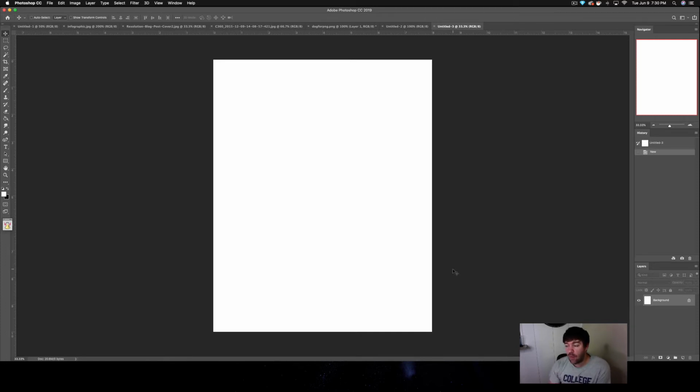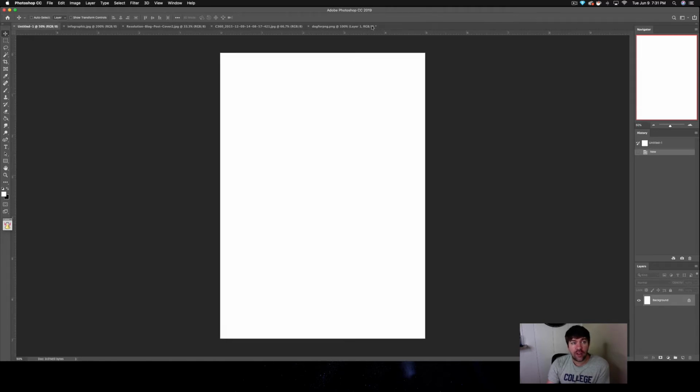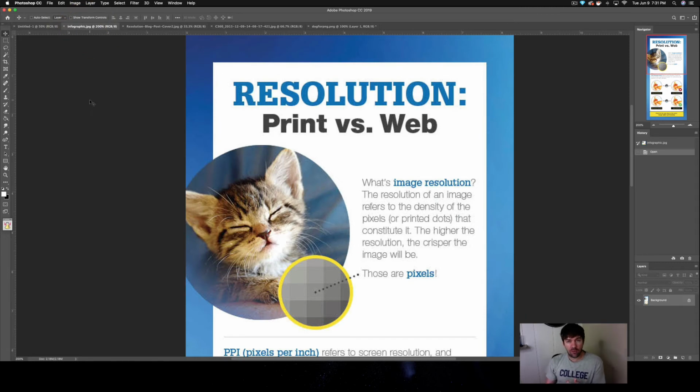Next part, resolution for web and online. We're going to get into the differences in resolution and what they are. You guys have heard of pixels, I'm assuming. So every picture that you see, whether you're looking on your phone, your computer, in magazines, on print, whatever it is, every picture is made up of tiny, tiny pixels. Look right here at this cat. The smaller circle in the yellow right here is a zoomed in look of what's in this picture. These are called pixels. If you zoom in a lot, you'll see what each picture is made of. It's made up of pixels.